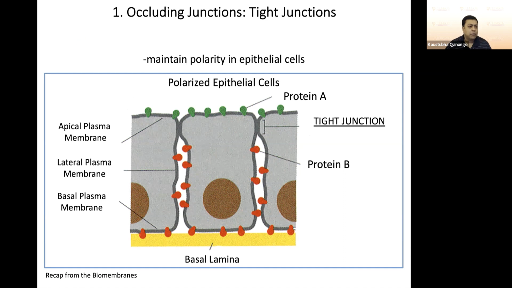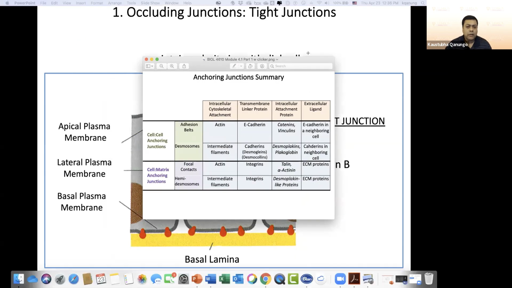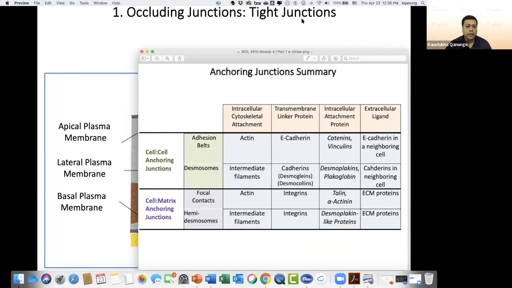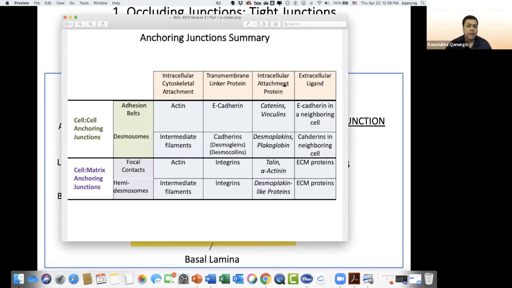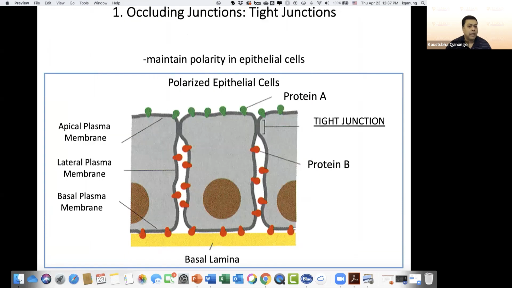And then I just want to bring up one thing, even up front. I made a separate screenshot of the anchoring junction summary. There will be some questions which are just memorization questions, but they can give you some points. So if you keep this chart handy, with what they are made up of, all you have to do is look up quickly, even if you don't remember them individually. This is a slide or a printout that you can keep handy, and that will be helpful.